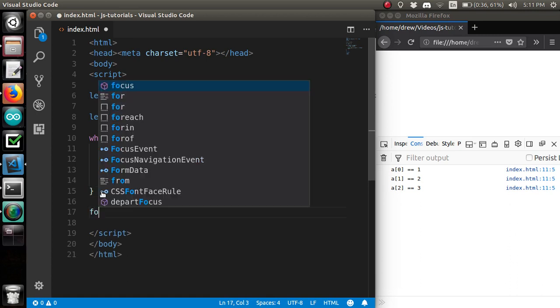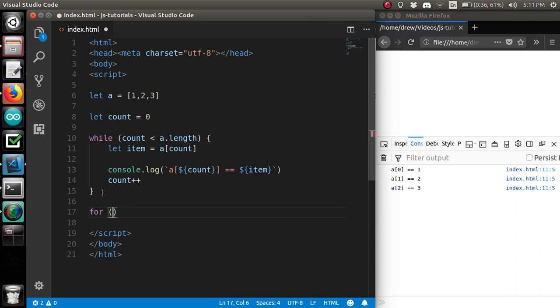Now I'm going to introduce a for loop, which is a little more complex, and it fulfills almost the same purpose, but in this case we initialize the counter inside, and then we give the condition.